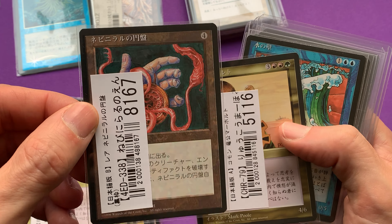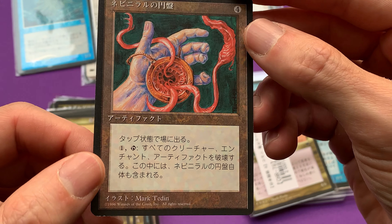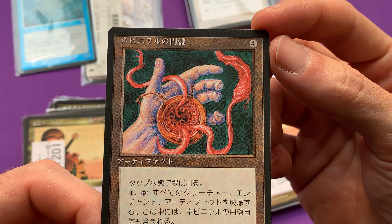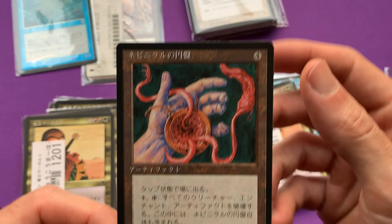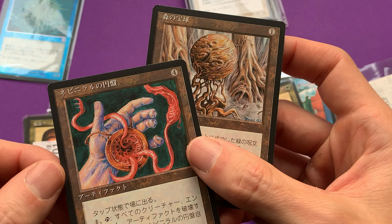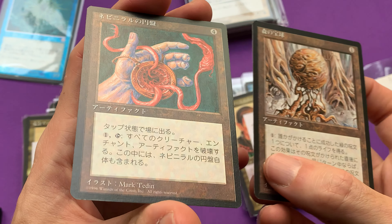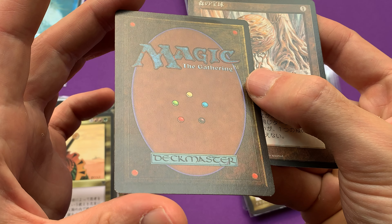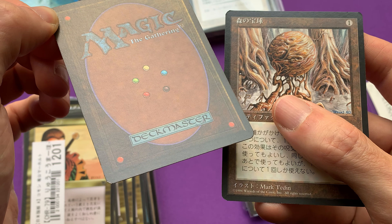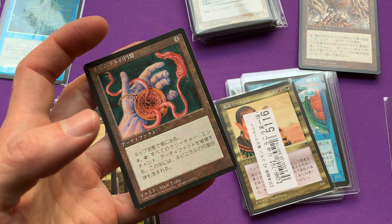And we have here, guys — I think this was one of the cards I wanted to show you. It's my first Nevinyrral's Disc, and, oh my God, this card. You can't imagine how long I have been looking at this drawing. Even today — so good. Can you recognize the style from this illustrator? You can see it miles away. She's so damn good. And the card I would say it's Mint. Mint. Or maybe Near Mint. It has — oh, here — no, not Mint anymore. Maybe Near Mint. You tell me, guys.